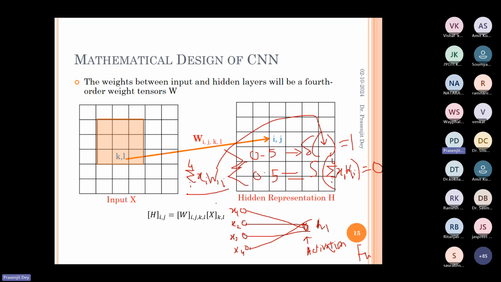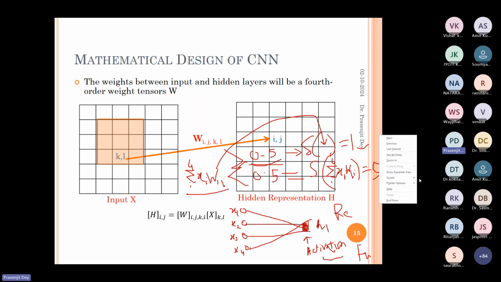So the input to this hidden node is the net weighted input. If it is less than a certain value, then the output will be 0. If it is more than a certain value, the output will be 1. But in reality, we use a lot more complex activation functions, precisely the ReLU activation function. ReLU is another important point I think I should discuss.